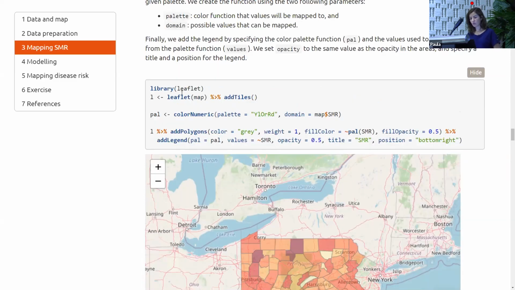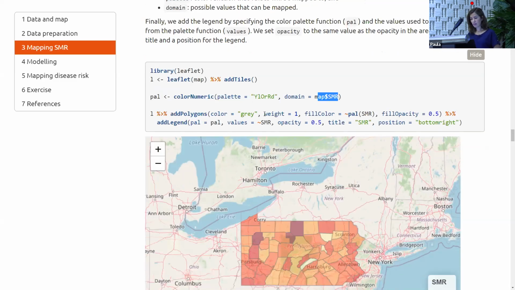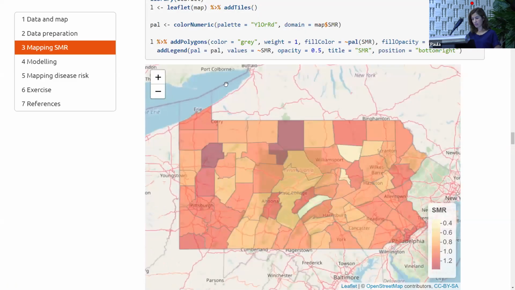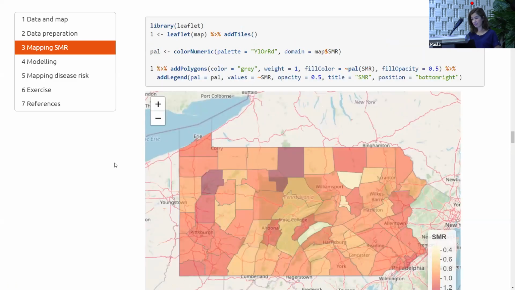So we load leaflet, and then what you need to do is we define a palette of colors like yellow, orange, red to map SMR. And we say we're going to add polygons. The border of the polygons, of the areas, is going to be gray.